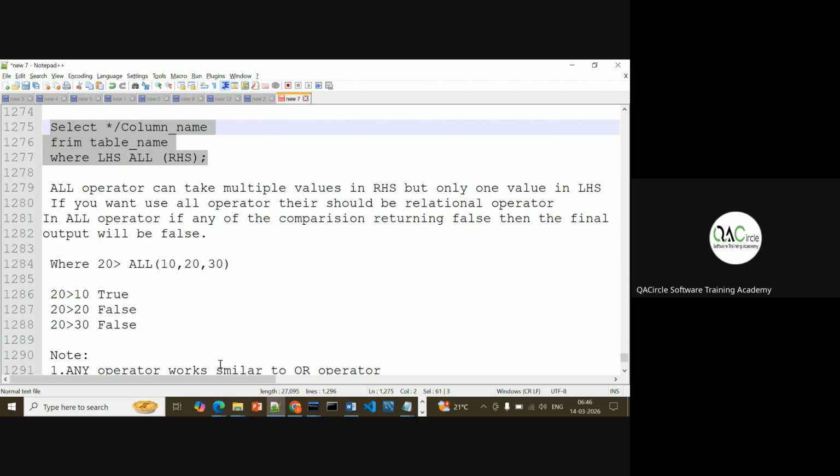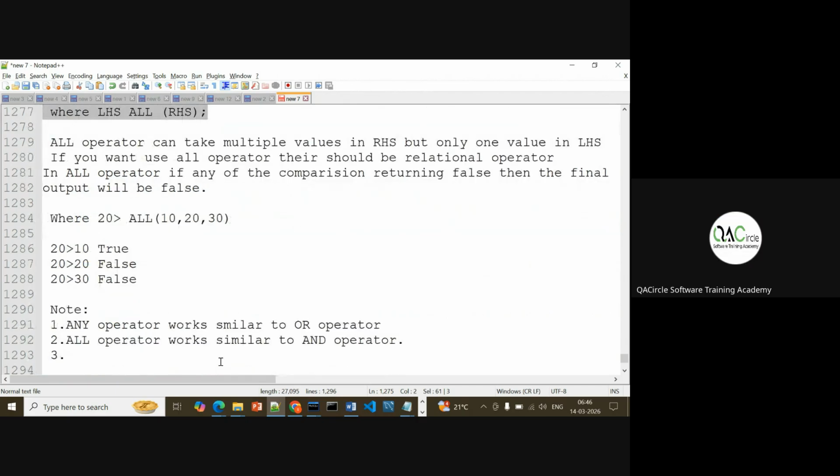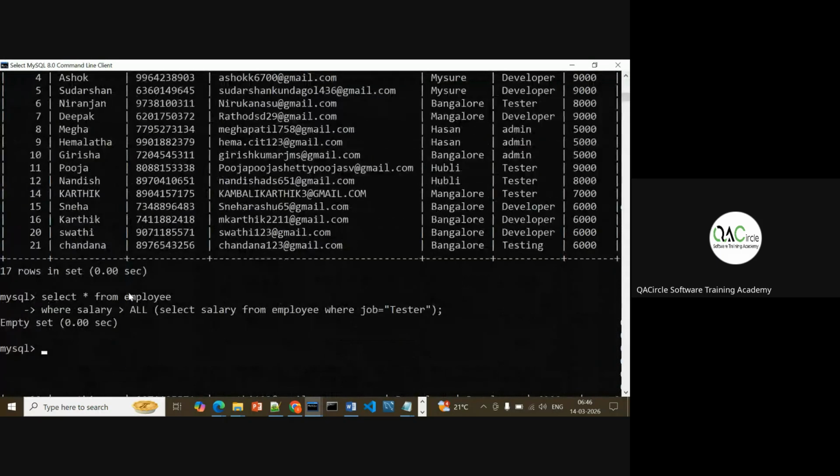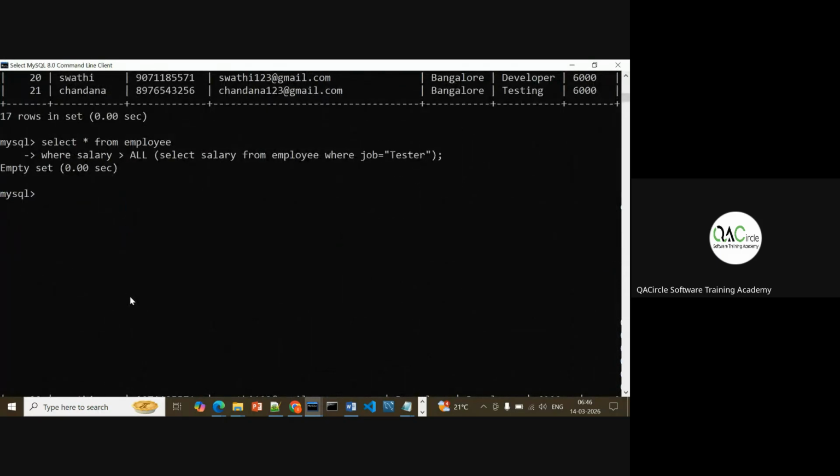So let's take the example of the next query. We can discuss this any and all operator. Yesterday we discussed it, right?